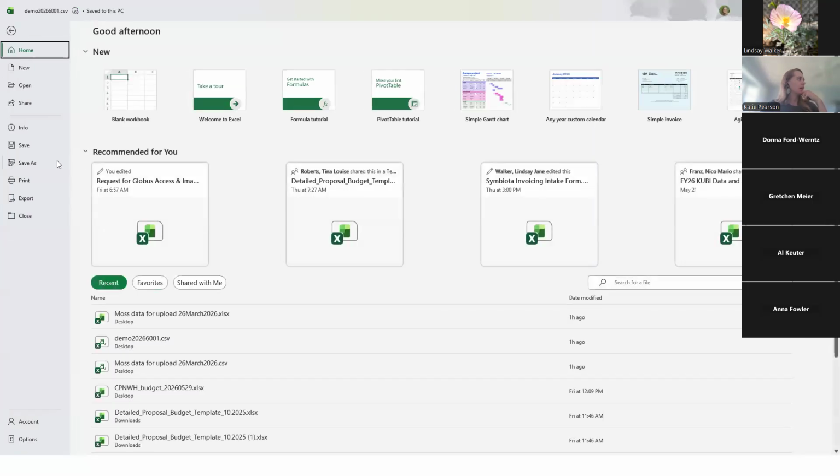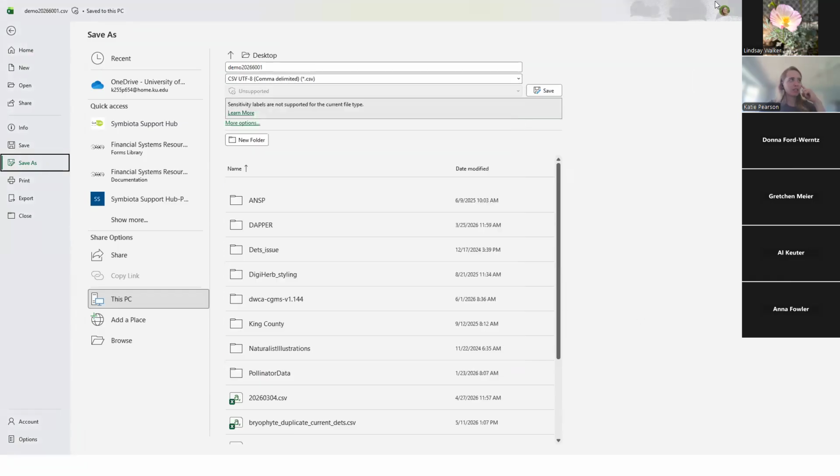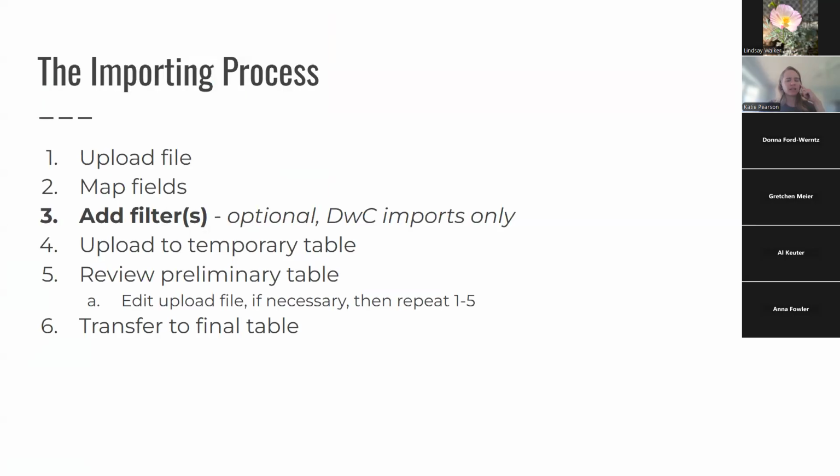And so you might try saving as a plain CSV file instead of a CSV UTF. Just try out the different types of CSV files because there are some cases in which that field, I think it's called a BOM character, BOM, not bomb. Sometimes that shows up for me and sometimes it doesn't. Lindsay, if you have any other experience, please feel free to chime in. I do not, but I have also seen that as well. It doesn't seem to affect the import, though. It just looks a little funny when you bring the spreadsheet in.